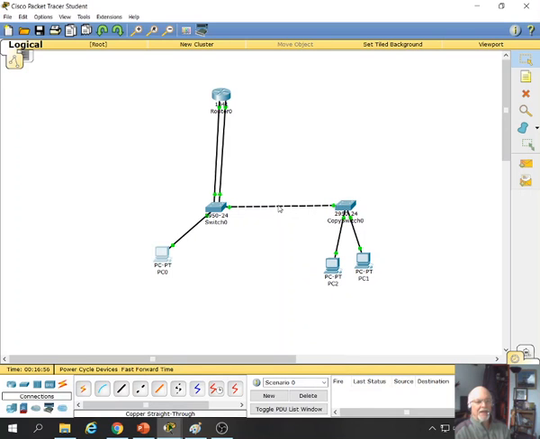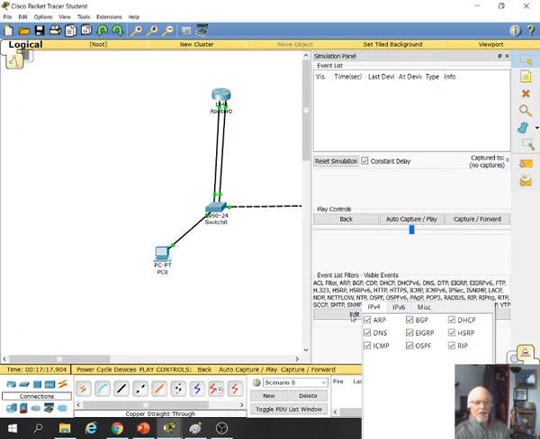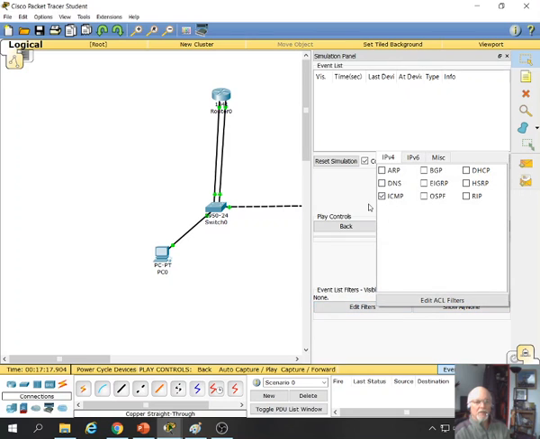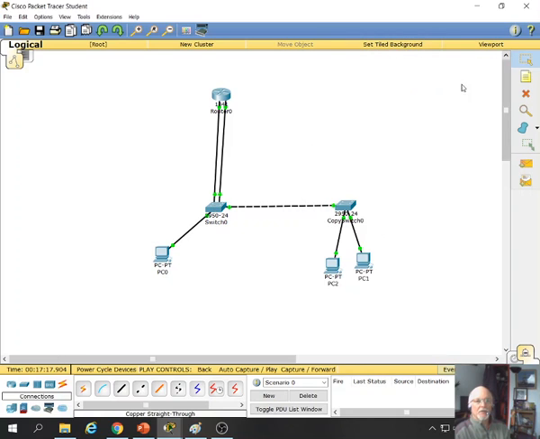Okay, so as the traffic goes out the trunk port and back into this trunk port, it is tagged with 802.1q tagging. So I can look and see. I just want to look at ICMP. There we go. Let me close this for now and move everything over.